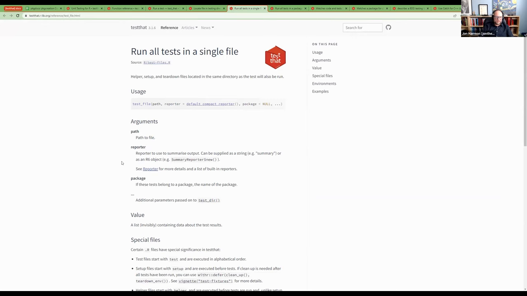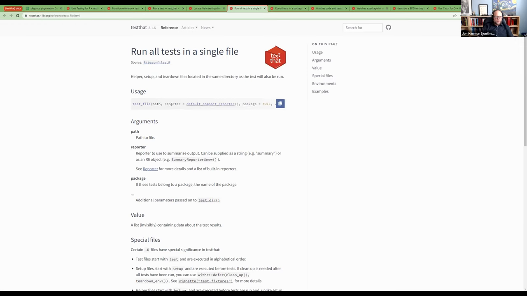And now we're gonna get into some functions that are the wrappers to run a lot of things. So test file will run a specific test file. I pretty much never use this function because I'm always doing all of the files for a given package. Or I'm just doing control shift enter, which will run the whole file that I happen to have open, which is equivalent to test file effectively, except that when you use test file, we're going to talk about these later, but you can have helper files and setup files and teardown files that basically set things up for your test to run, and test file knows to actually run those. So that's what that's for.